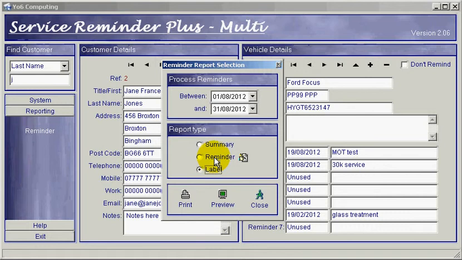One more thing about reminder reports before I show you the labels is that they are designed to go onto your letterhead. If for whatever reason it won't fit on your letterhead, or you'd like me to alter the report to contain your address and your logo, that can be done. Give me a call. The number's 0845 644 1440, and I usually charge about an hour for doing that kind of work.